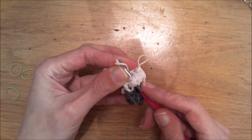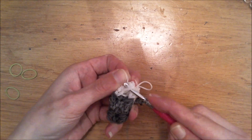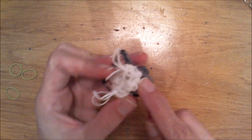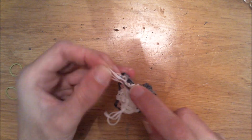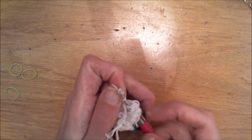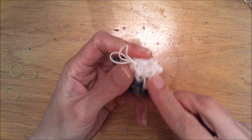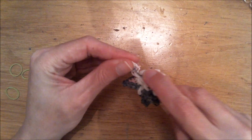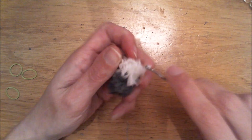So stick your hook through the hole where the pencil should go and try to grab the bands and pull them through there. Try to find a good place where you can pull those bands through without making it tangled up. That is a little bit difficult, but take your time. No need to rush anything. There we go.